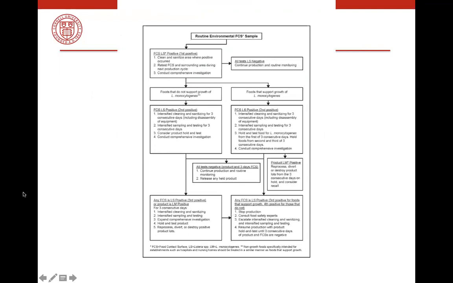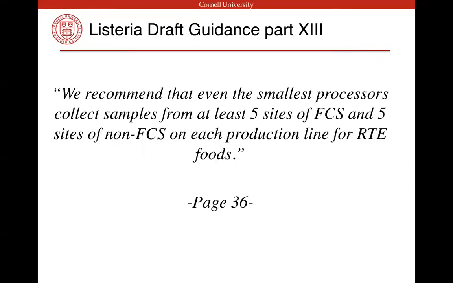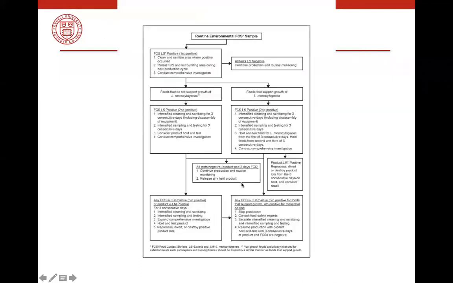So here's a little flow chart that's actually present in the draft guidance. For low-risk food, when I visit food facilities that are really good on food safety, if they're a low-risk food, they actually don't do a whole lot of food contact surfaces, and they do much more zones 2 and 3, so the surfaces next to the food contact surfaces. But if you're a higher risk food, for example, soft cheeses, you should do food contact surface testing, and it should be negative. But again, have a plan in place so that you're not just testing and hoping that it's negative every time.